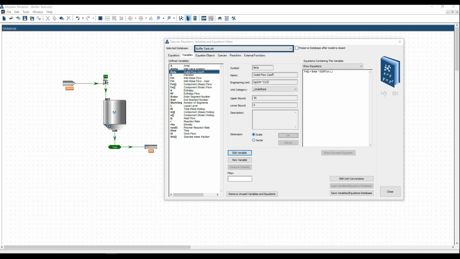If for whatever reason you do not define your variable units, Mobatec Modeler will always use basic system international units, so kilograms per second for mass flow, kilograms per mass, meters per second for velocity, and so on. We will explore the rest of the tabs of main editor in some of the next tutorials. For now, let's continue.